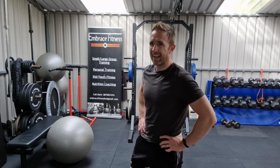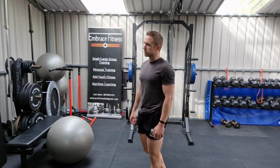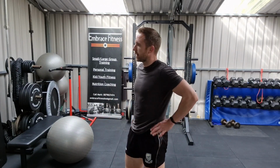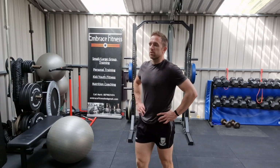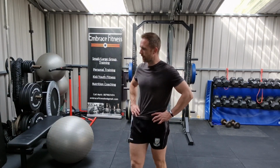Okay, you feel the hamstring lengthen out, and then when you're pulling it back in, that's where the hamstring's working hard. You'll feel a kind of a crampy sensation in it. Just try and work through it. Important to get the hamstring strong.